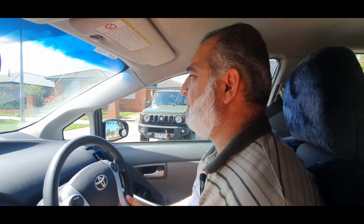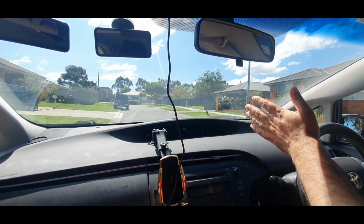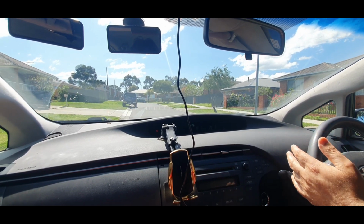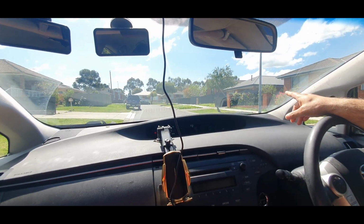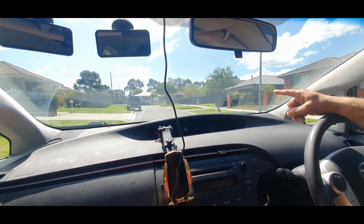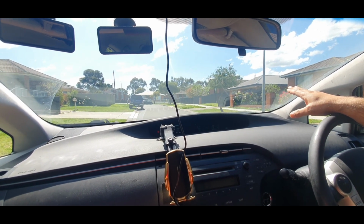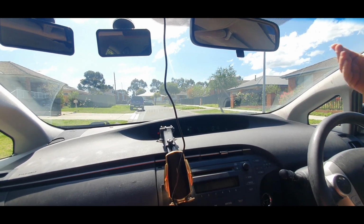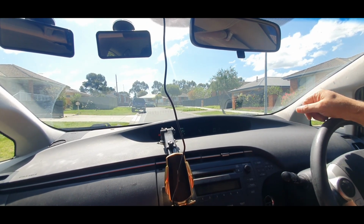Okay, we're going to do practical of the 3-point turn. So whenever you do a 3-point turn, you're going to make sure there's no cars parked around both sides of the road. So then it's easier for you to do the 3-point turn. So if I were to use that driveway on the right hand side, then it'll be hard for me when I'm coming back out because there's a car behind me. So I would try not to use that driveway. I would do either before that or after that. Okay, so we're going to go somewhere else where we could do the 3-point turn using a driveway.